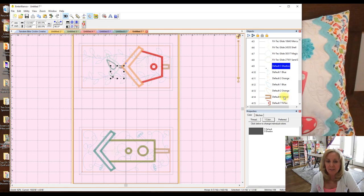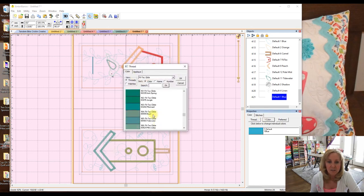I'm tempted to keep it, but I'm a little concerned it might not do what I want it to do if I don't. So let's test it. We have default 11 Tidewater. Shadow. Oh, we do need to change it because, see, we have default 3 shadow up here as a, oh, that's the bird legs. What is this one? His eye. So I don't know if we want to merge them. So we have a default 1 blue here for his wing, another default 1. Oh, that's that line. We want to keep this as something different. So I'm going to change that color, and I'm just going to choose something different. So I'm going to use jungle.